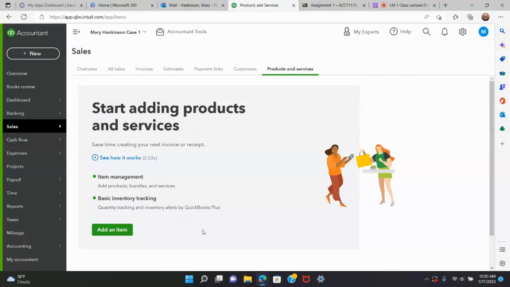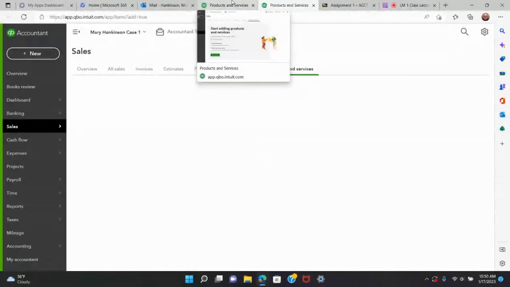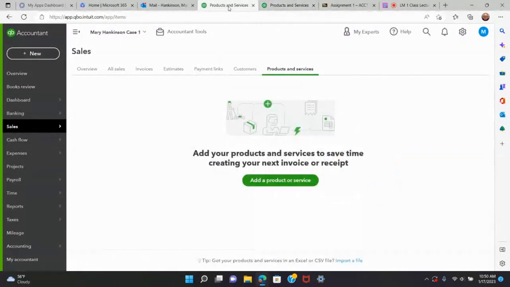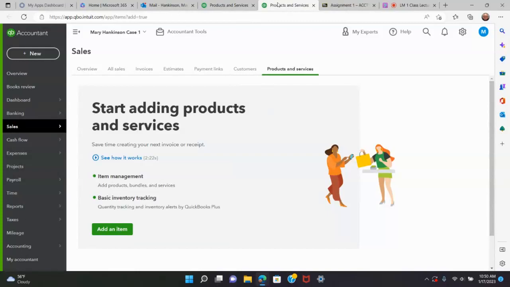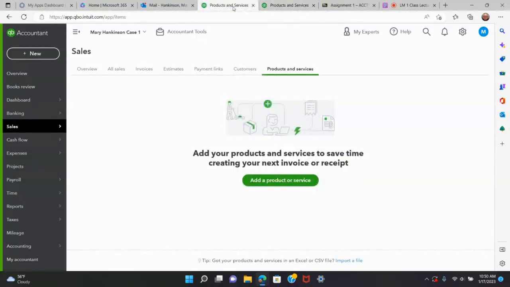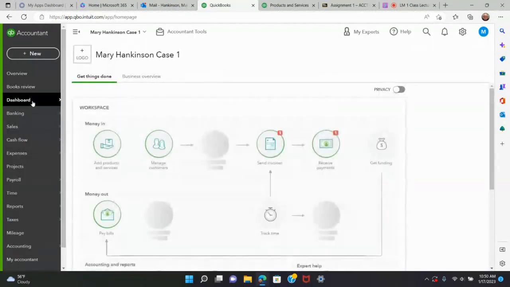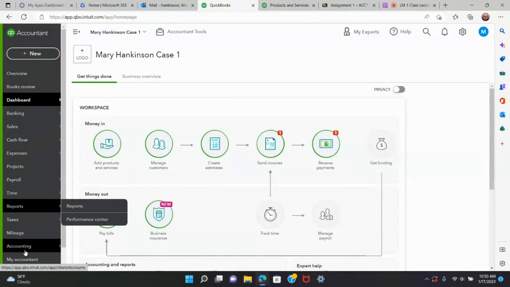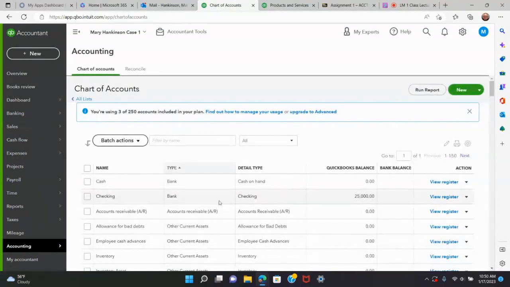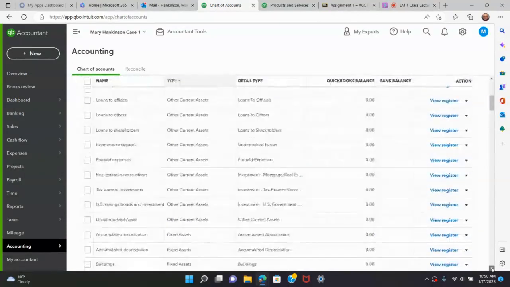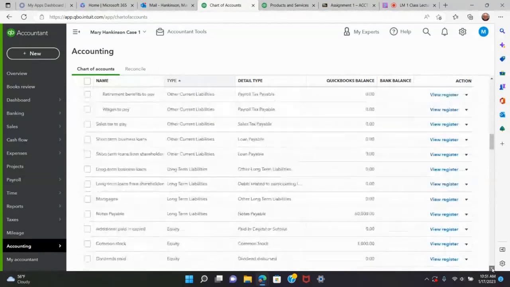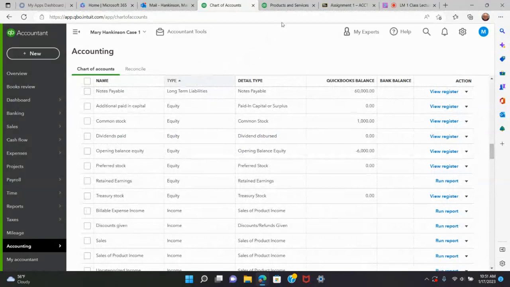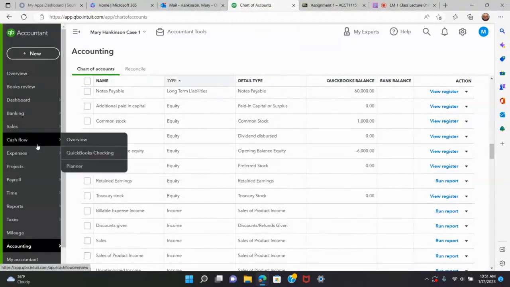Now, what do we want to do? We want to start adding some items. So let's click on and add an item. And it should not be taking us there. What is this new window that's popped up? I want to make sure why it popped a new window up. That's just odd to me. I'm going to make sure that I'm not doing something. All right, no, we're fine. Don't know why it opened up a new window. That kind of threw me off for a minute.